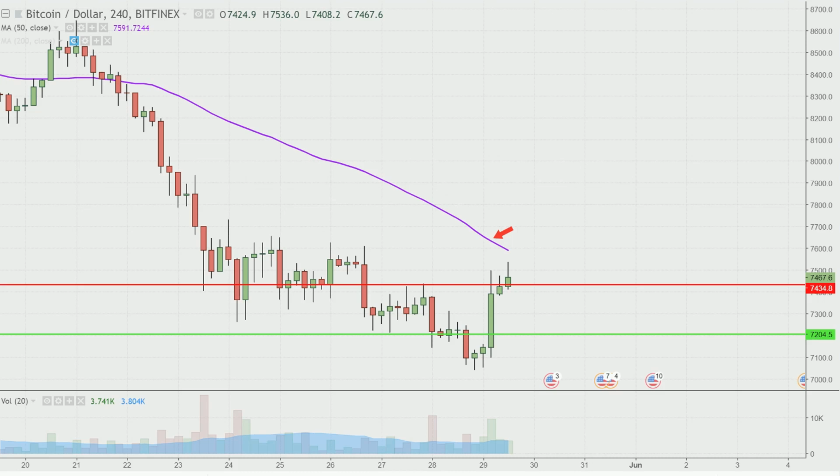The main reason it's in play is because it is a moving average, meaning this purple line will continue to move itself downwards more and more as time unfolds. But right now it's kind of a double whammy type effect, because you do have two resistance levels that are currently tag teaming the price right here. You have the 50 period, and then you have that level of resistance again at the 7,400 mark. So like I said, for you wrestling fans out there, definitely a tag team effort right now where they're trying to push down the price, and we'll see what happens with it.